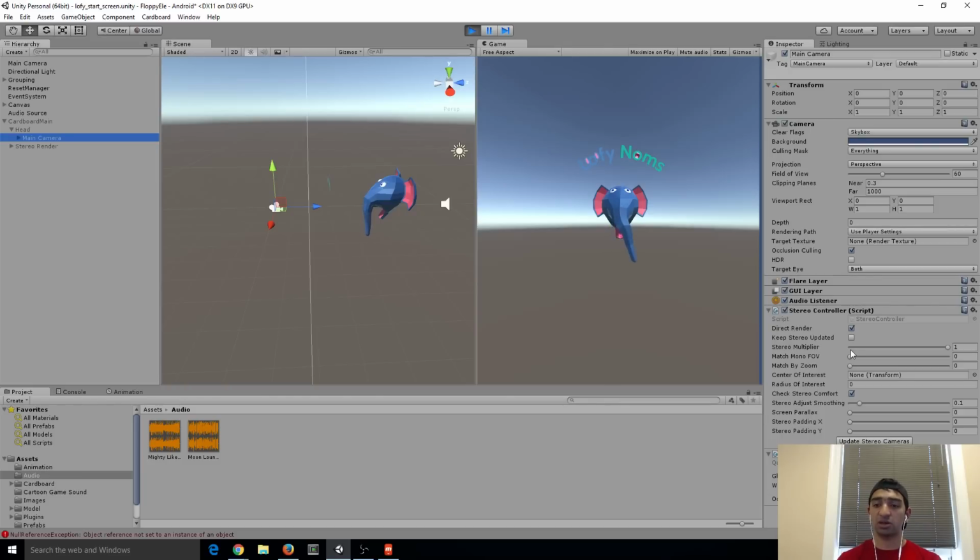The one thing I do want to point out, and we're going to get into this really soon, and I haven't played around with this too much, so I'm going to be learning as we go along, honestly, is this cardboard audio listener. If you want to use this with stuff outside of cardboard, you have to add a cardboard audio listener in, and you can play around with all of that, and then that'll get you the spatial audio.